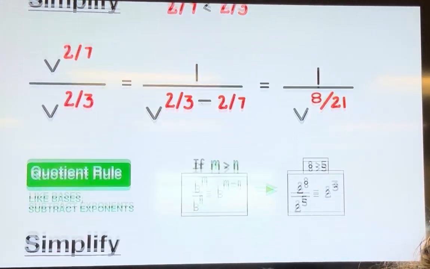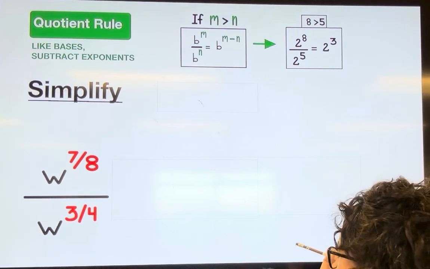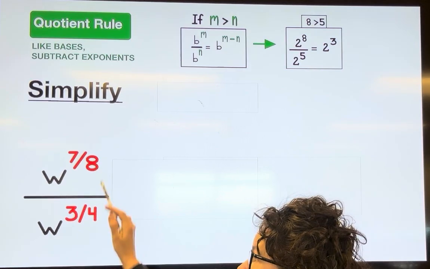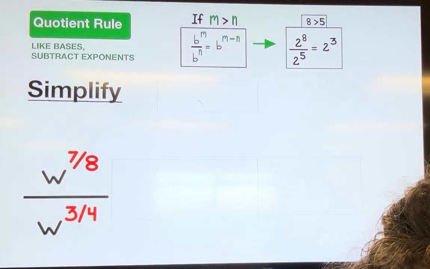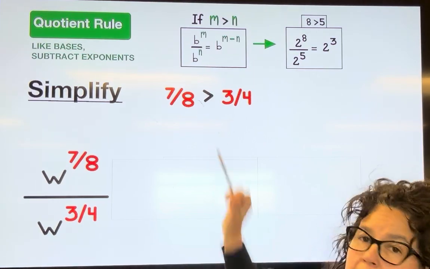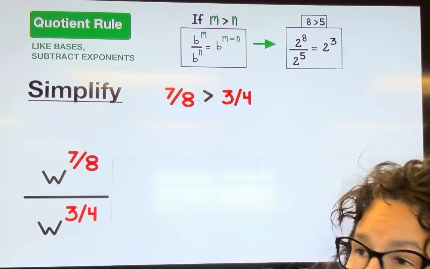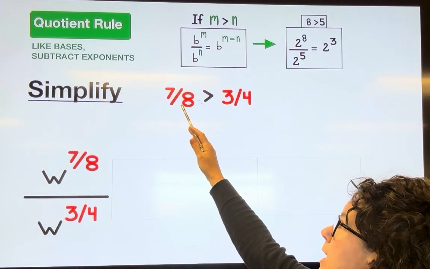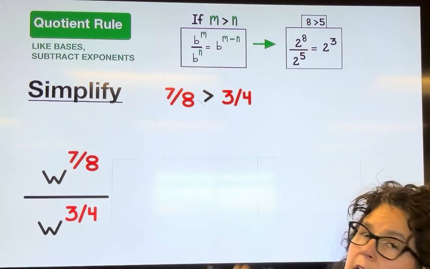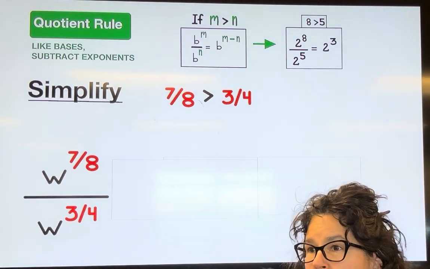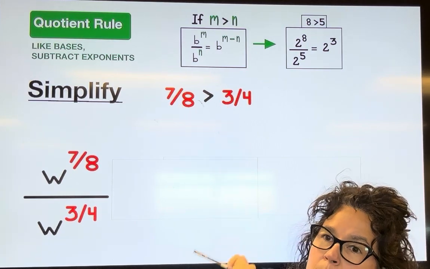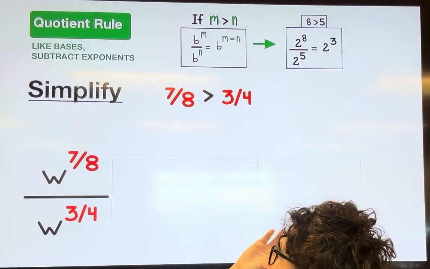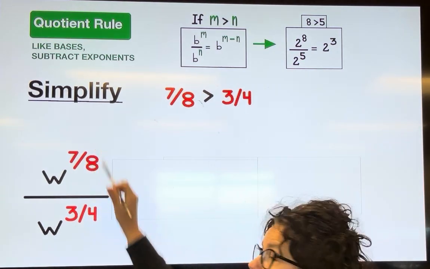Okay, so then if I do a similar one, first thing is to decide which exponent is larger, the 7/8 or the 3/4. The 7/8 is larger, but if you were really stuck, you could take 7 and divide it by 8, and you get 0.875. You take 3 divided by 4 and you get 0.75. Well, 0.8 something is bigger than 0.7 something, so I know this fraction is bigger. Okay, so in your notes, you might want to write next to 7 over 8, bigger.